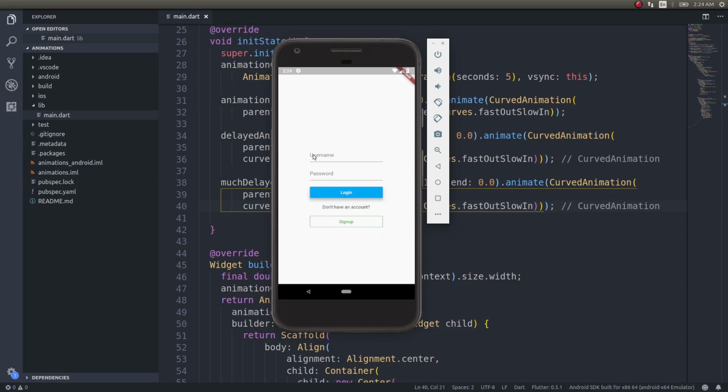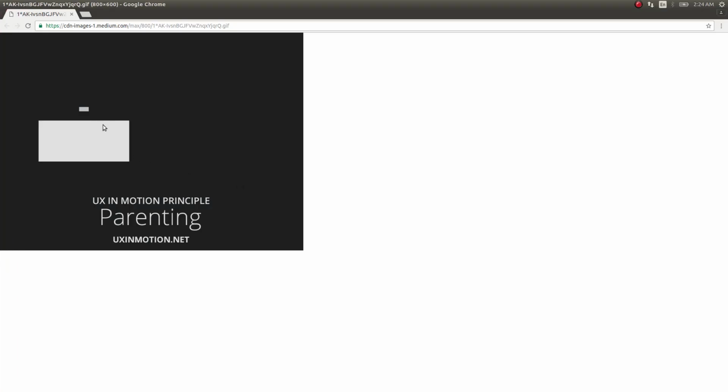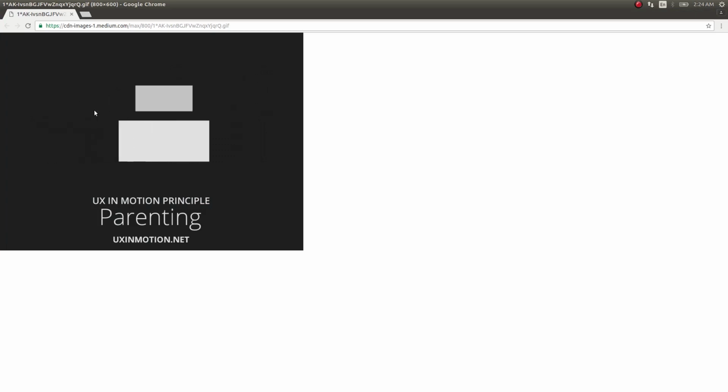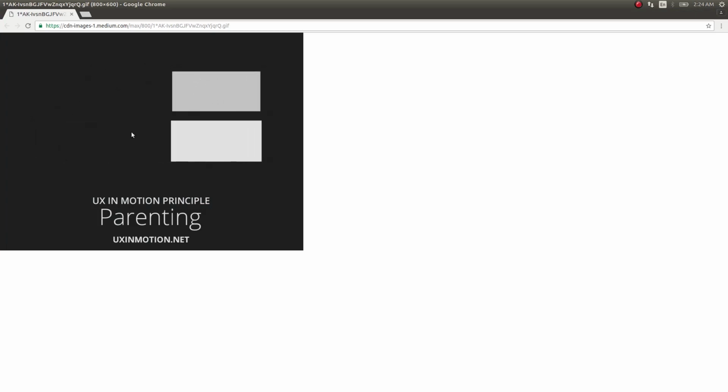The animation would actually start from a small point and grow larger into the screen until it reaches its maximum size, guys. That's exactly what's meant by parenting animation. It would look something like this. Okay, just watch this GIF image. You get the point, right? This is how it starts off small and then ends. While it ends, it becomes the size of this moving block as well. This is called parenting animation, right?